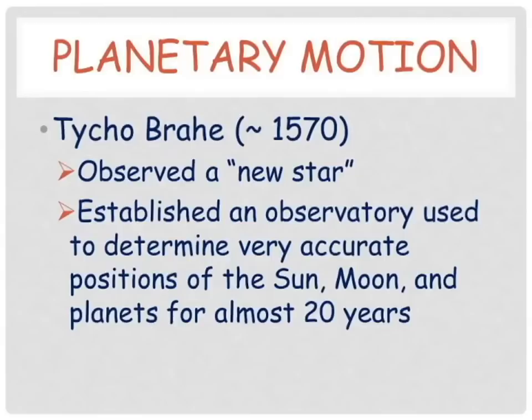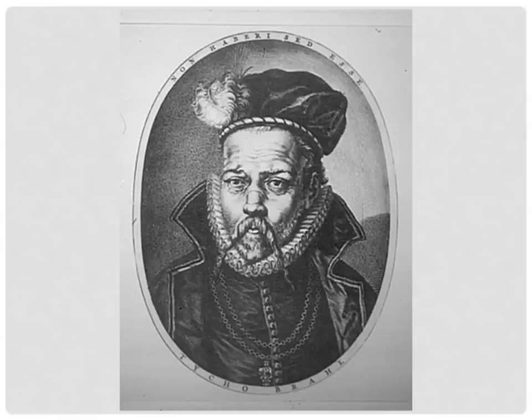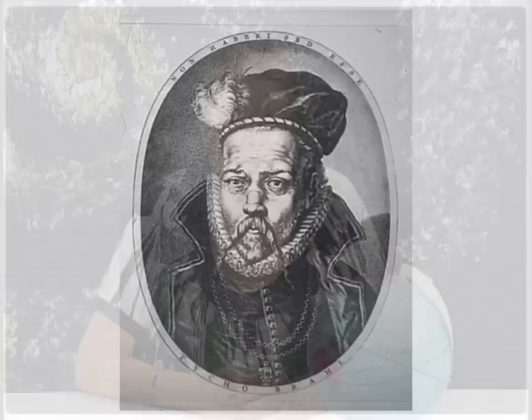And this is a picture of Tycho. And if you look really close, guys, you're going to see that he has kind of a funny looking nose. That's a metal nose, probably made out of silver. He kind of had it whacked off when he was a young man. Now, he was at a party. All these scientists go to these really wild parties. And he got into a fight, not over a girl. He got into a fight over a scientific principle. And so the way they settled that fight was they drew swords, and unfortunately Tycho lost. He got his nose whacked off.